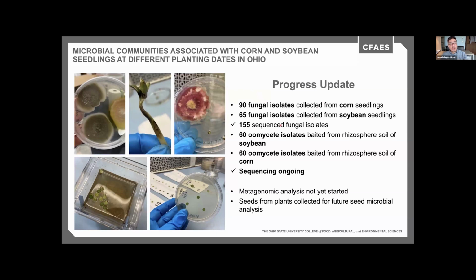They have also been molecularly sequenced, so she can validate what she is looking at under the microscope. 60 oomycetes, the water molds, for soybean, same for corn, and the sequencing is just ongoing. And the next step is that we want to apply some metagenomic analysis on the soil and the tissue components. So much more data that we're going to incorporate and get from these planting date experiments.